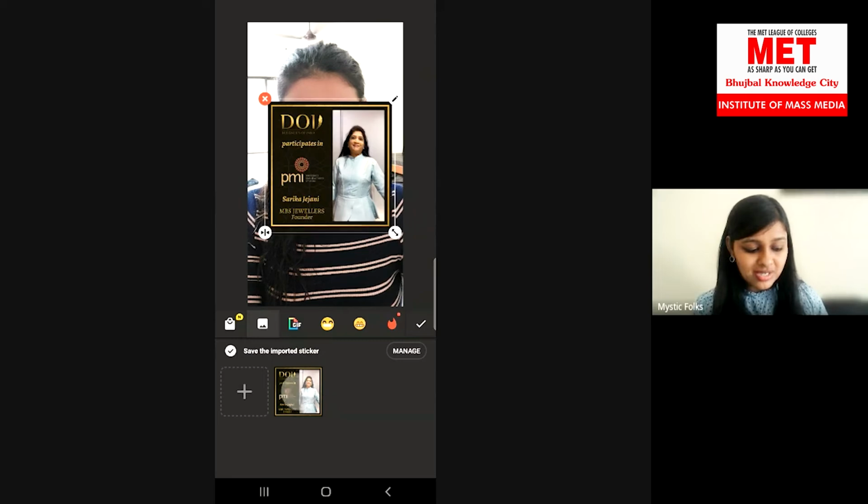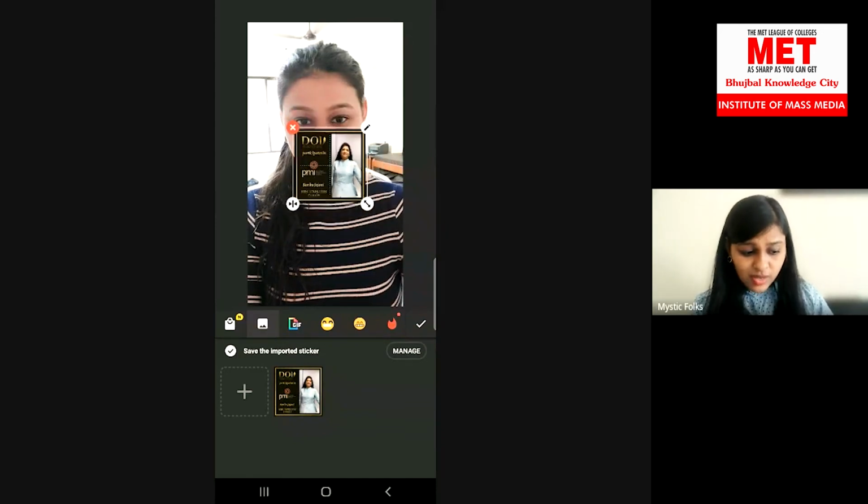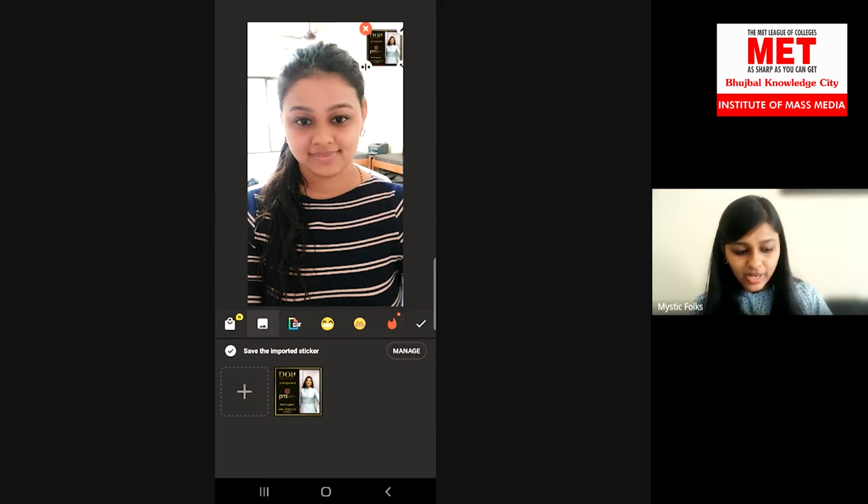Let's imagine this is my logo right now. So I can add a picture inside picture. It's got an exclusive feature also on InShot called PIP, which is picture in picture, which also allows you to add videos here. Okay. So I'm just using my fingers to make it really tiny, and I can ensure wherever I want to place it, I'll just go there and put it up here.